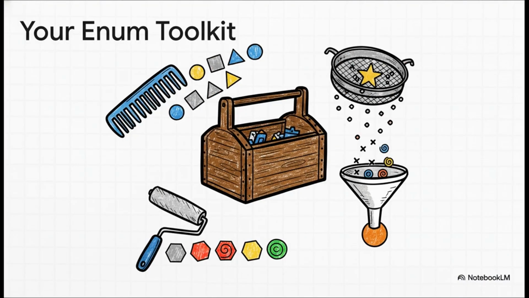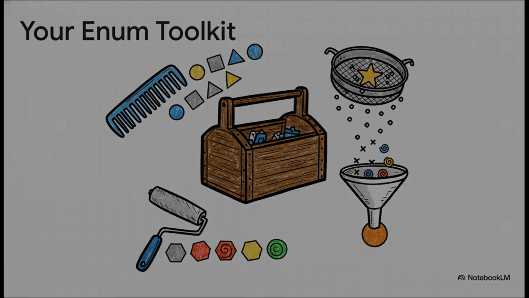So if you remember one thing, make it this. Elixir's Enum module isn't just a bunch of random tools. It gives you a core set of verbs, actions you can take on your data. You can sort it to create order. You can filter it to find what you need. You can map it to transform everything. And you can reduce it to get summaries. These 4 actions alone can solve an unbelievable number of data problems you face every day.